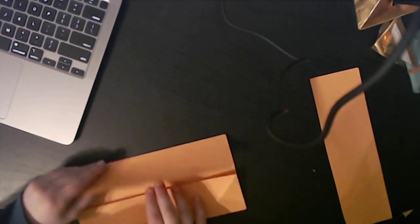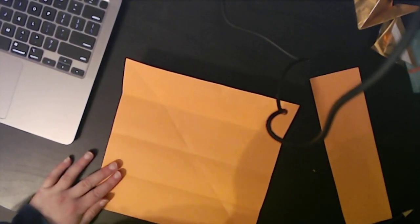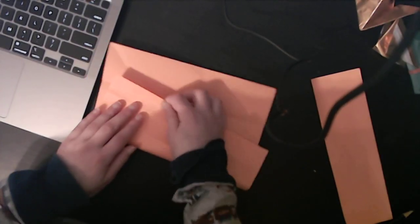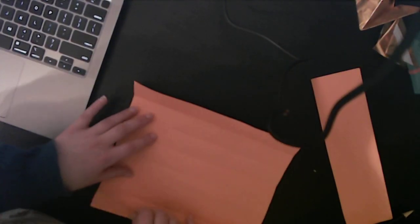Unfold. This one is going to be divided into an 8 by 8 grid. Now fold this edge to the first crease, then pull that same edge to the last crease. On the other side, fold to the second-to-last crease since we've already made the first crease. Then fold it to the last of the fourths. Unfold — you're going to have eighths.